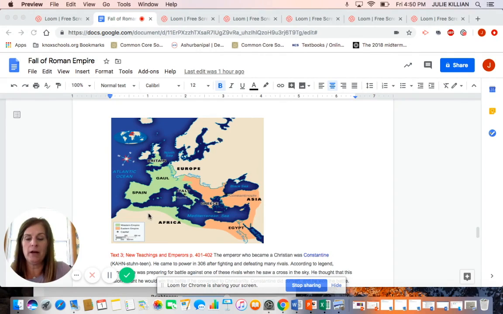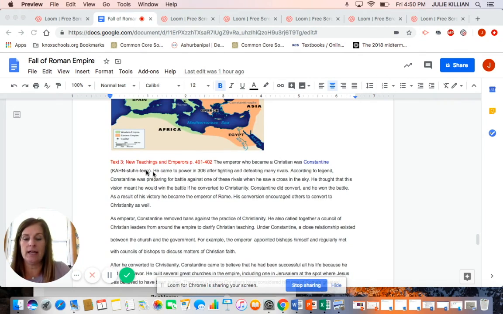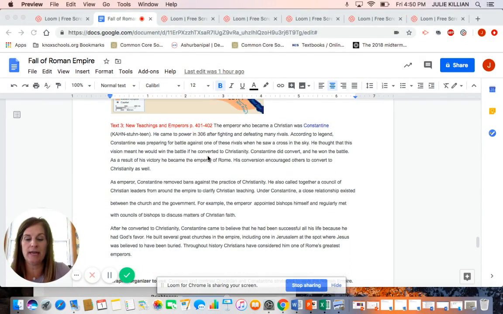where was the Western Empire. It's located in green here by the map key. And then the Eastern Empire is over here, and it's later known as the Eastern Empire, and then later it changes its name to the Byzantine or Byzantium Empire. So it's known by both of those names. You see Constantinople here, and later in history, that city changes its name to Istanbul. And then you have another text, text 3, about just new teachings of the emperors, excuse me. It's on page 401 and 402 in your text.